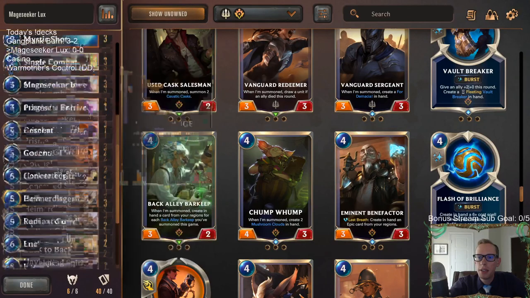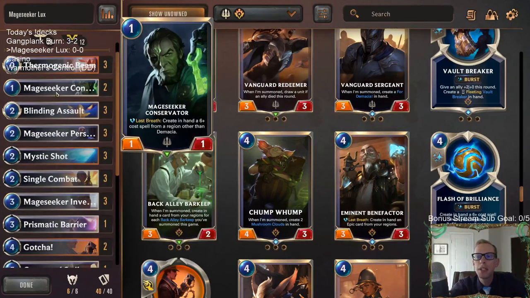Let's see. Mageseeker Conservator is in here. Again, another blocker against the fast aggro decks that can create an expensive spell for us. I don't love it, though. You know, this is something that's on the fence of being in the deck or not.